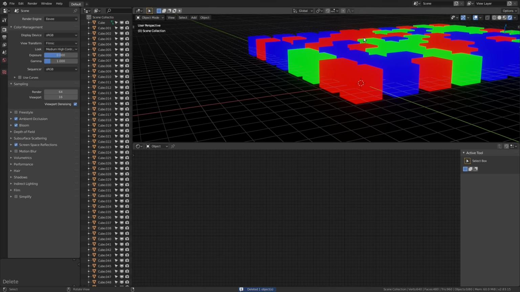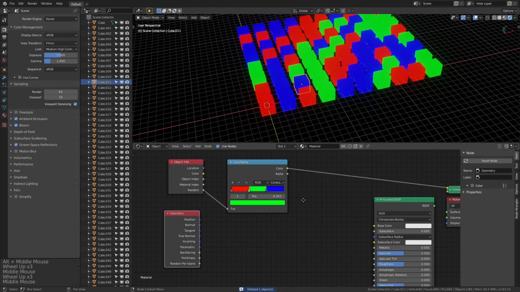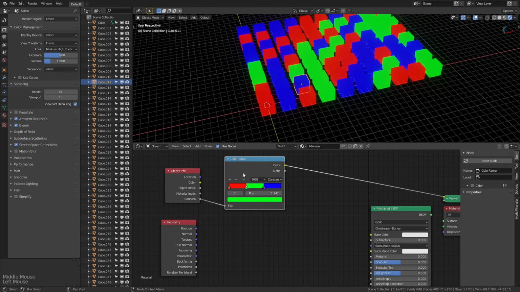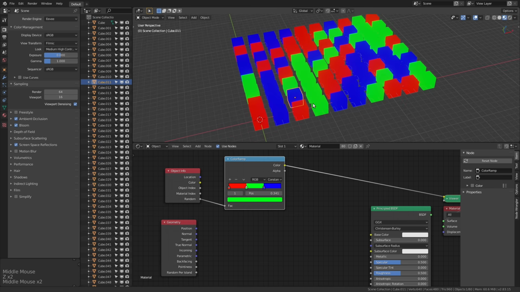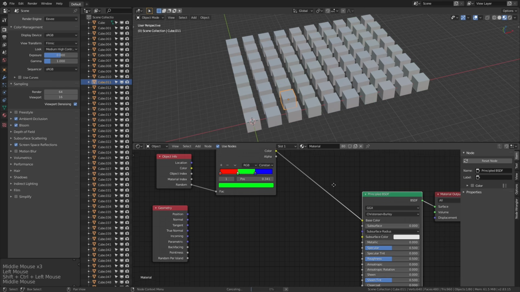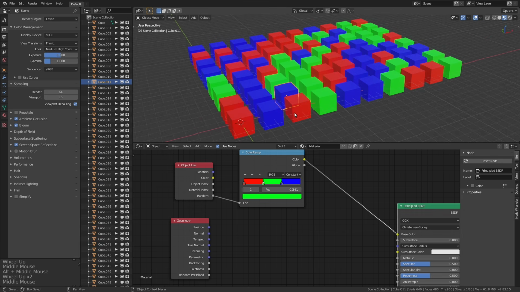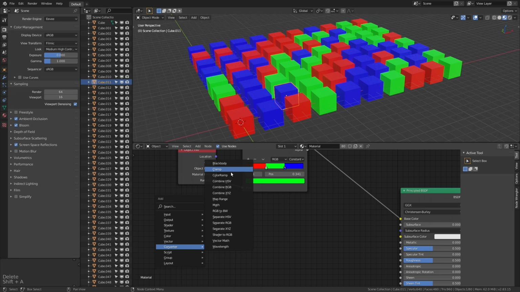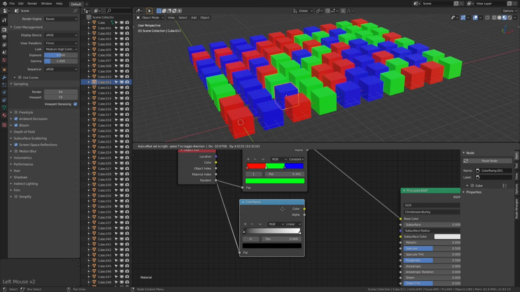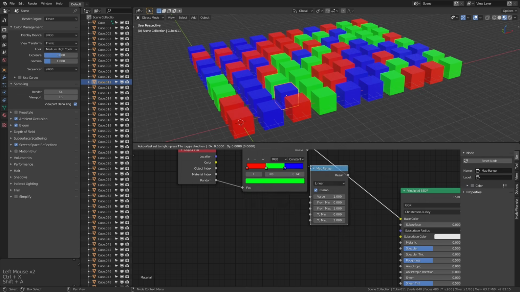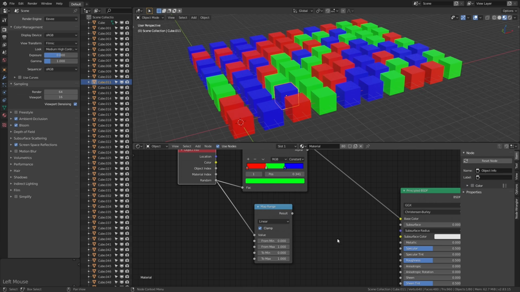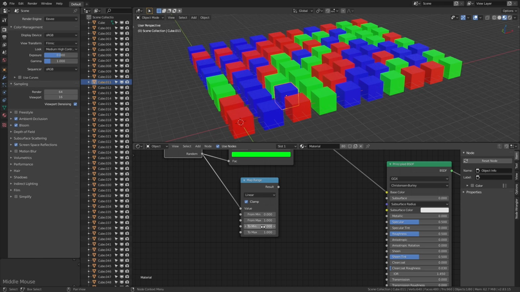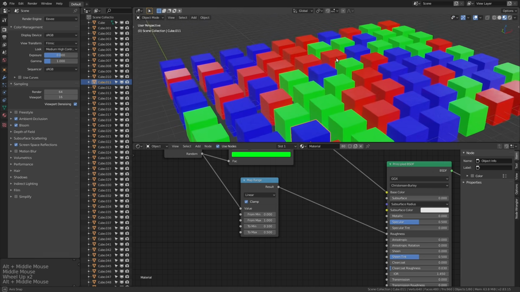So I'm just going to delete Suzanne here. Now, not only can we use this to color, but if we wanted different roughnesses, for example, let's go back to our material preview and maybe put this in base color. Again, you could use it for all kinds of different stuff. So we could have multiple color ramps coming off this and doing different things. Or in our case, we could use a map range as well. This way we know that we grab these values, and they're going to go from 0 to 1, so we don't have to change this. But let's say we want to go from 0.1 roughness to 0.5 roughness on each one of these. We plug that in.